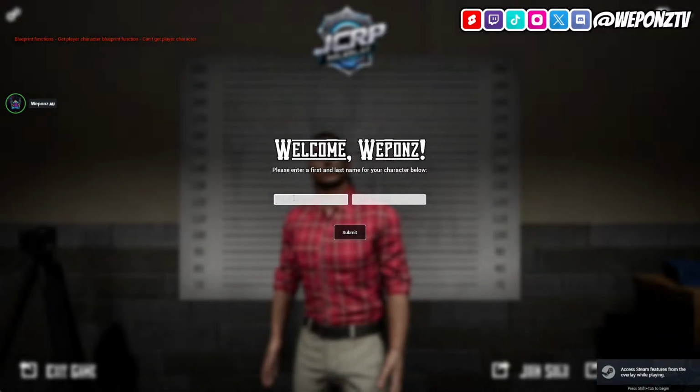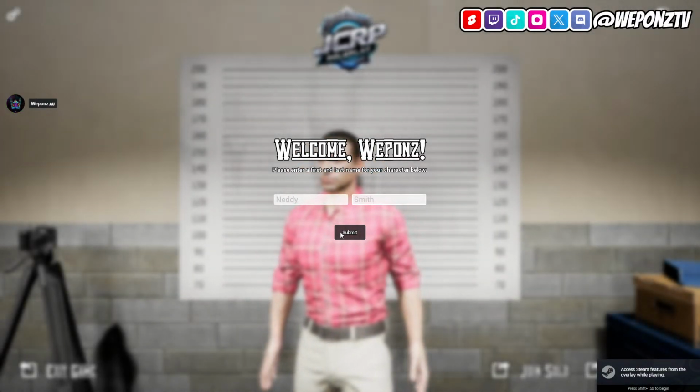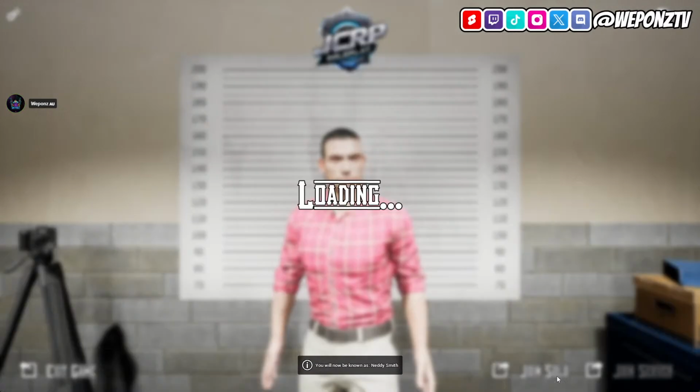So now I should be able to clock on and off pretty easily. But yeah, maybe I should test become a criminal, make sure I can't clock on, but not right now because we want to test the other stuff. So Nettie Smith.